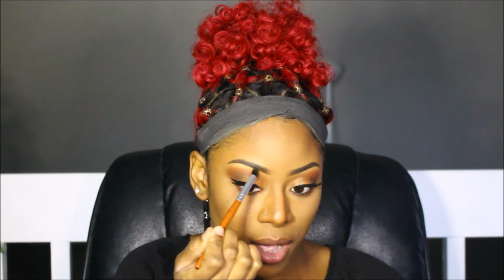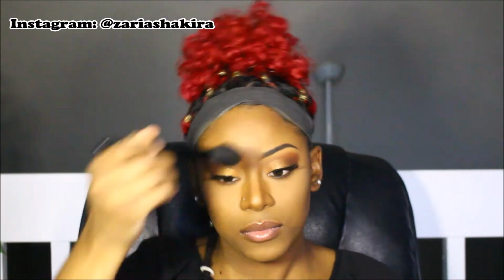I like applying my highlight before I set my face because I feel like it gives me a more natural highlight look than applying it on top of the set face. I'm just going to highlight my normal highlighted areas: my brow bone, my nose, a little bit of my forehead and my chin. Now, I don't necessarily like doing inner corner highlight when I have gold eyelids because I feel like it's a little too much, so I'm not going to do any inner corner highlighting.